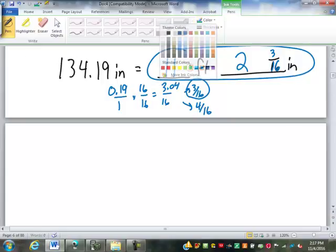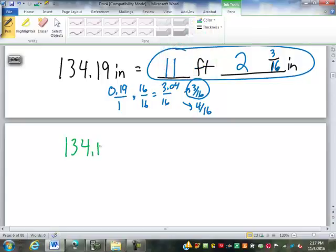If you didn't have the calculator handy and you needed to do this by hand, you would look through here and ask, how many times does 12 go into 134? Well, 12 goes into 120 10 times, but 120 would leave us with 14 left over. So that's not big enough. We need another 12. So another foot, or another 12 inches onto 120, would be 132. So let's try 132. That leaves us with 2.19. Oops, I don't know where I got the 2 on the end. That should be 9. That leaves us with 2.19 inches.